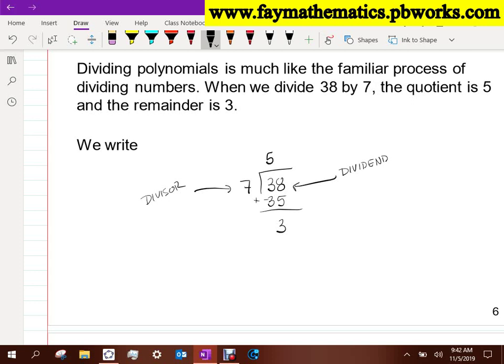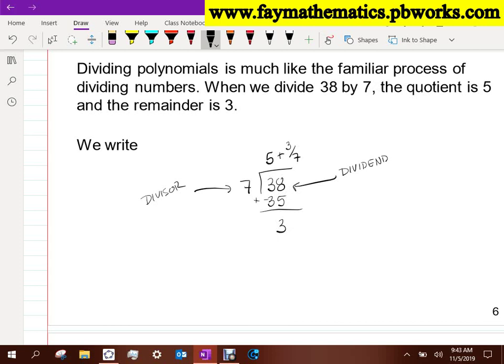Now the algorithm here told you to stop. The algorithm told you to stop here because that 3 is what compared to your divisor? Smaller. So our algorithm had a rule that says once your final line here is smaller than your divisor, you stop. That 3 becomes your remainder. And in 3rd grade, you wrote R3, right? Correct. Okay. I'm not going to write R3. I'm going to write plus 3 over 7. Okay?